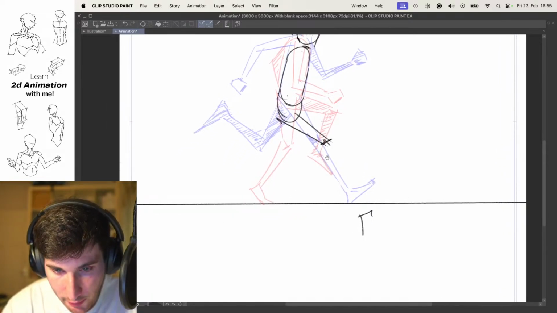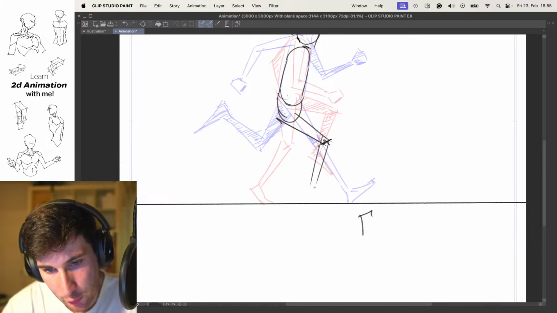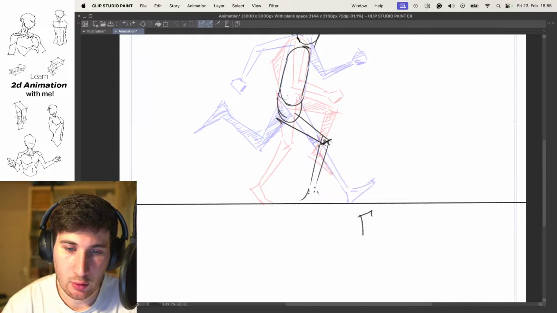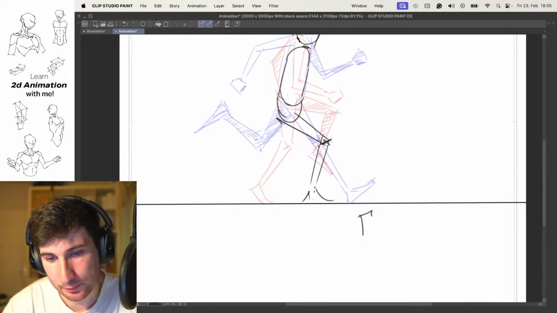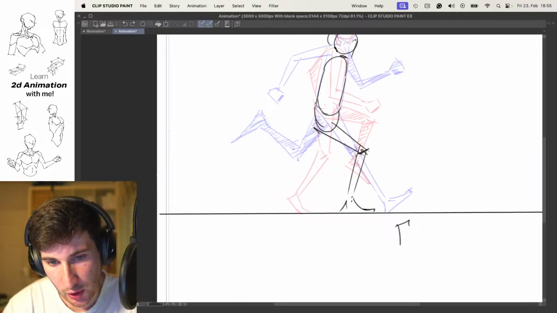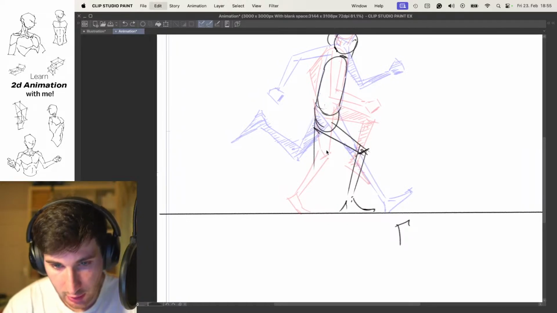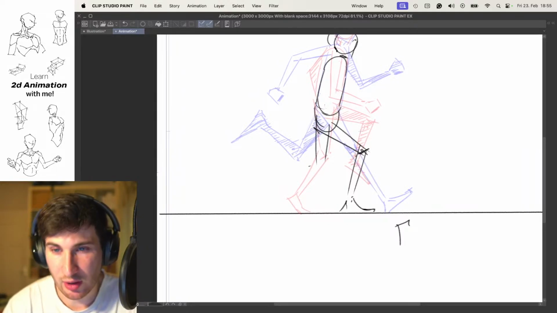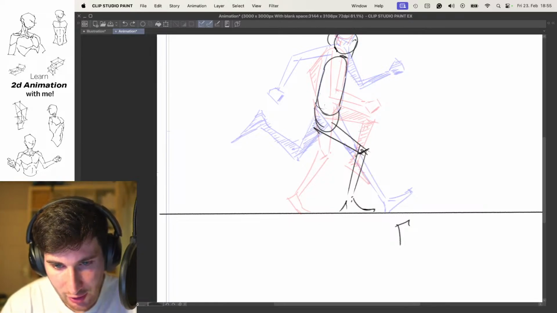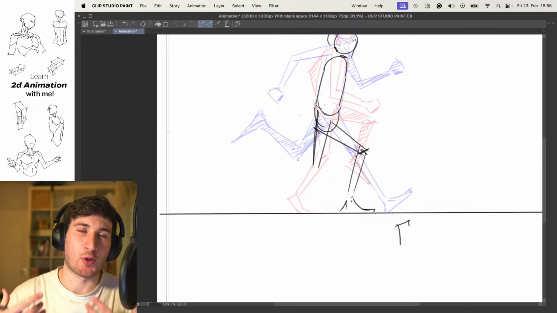And also a cool thing when you're animating these runs or walk cycles is to observe yourself when you're walking outside, to observe how your body moves. Because I think at some point we're just not thinking anymore when we're walking outside, and we're not observing our own body.